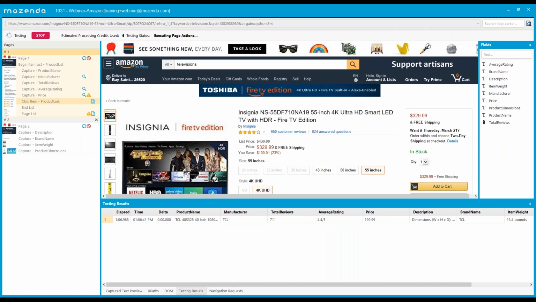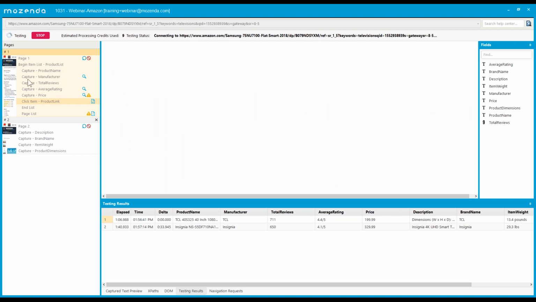And I know it might seem a little bit daunting right now, but it really is true that once you learn some of these techniques and learn how to apply them as you go, it'll be really easy to build very reliable, maintainable agents that will get you the data that you need. And not to mention, we'll be able to make it a lot faster, because you can see we've been going for several minutes now, and it's only captured 1 so far. So when we speed it up with our request blocking, we're going to see some significant improvements there. But there we go. It's captured 2 items so far.